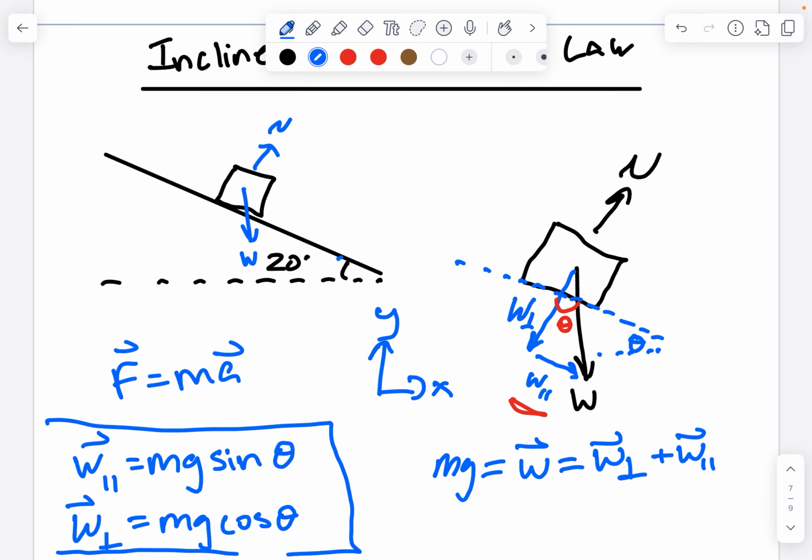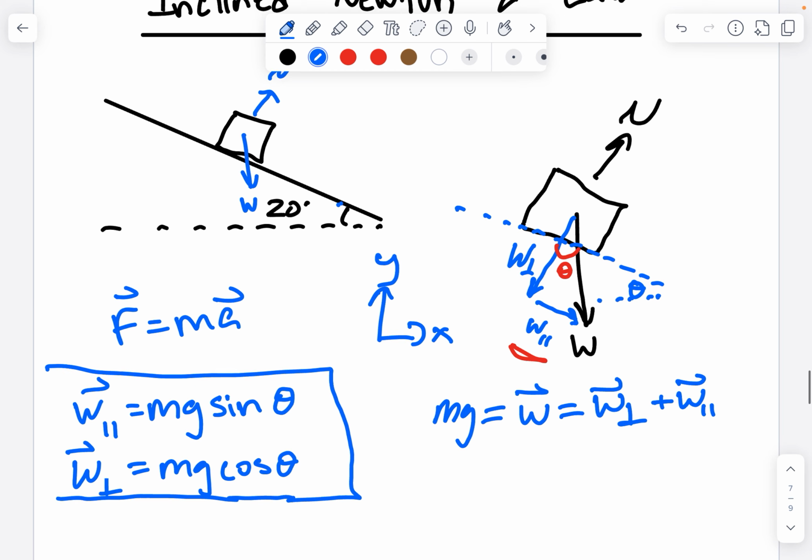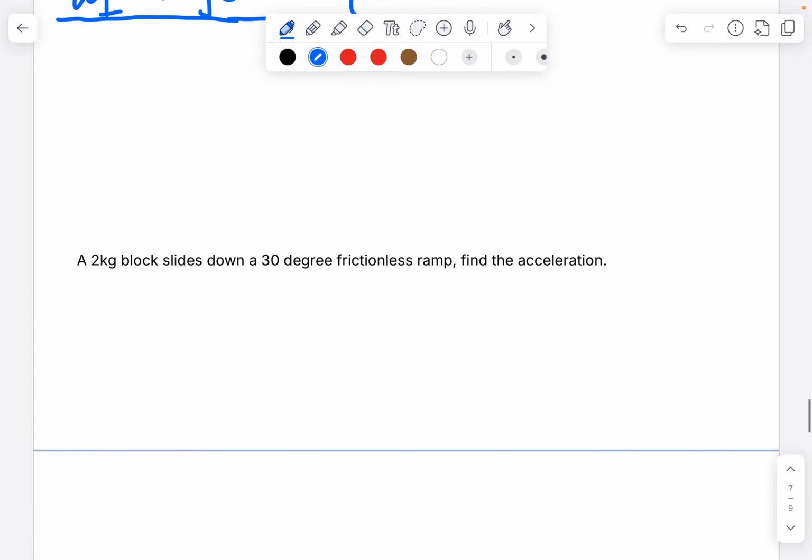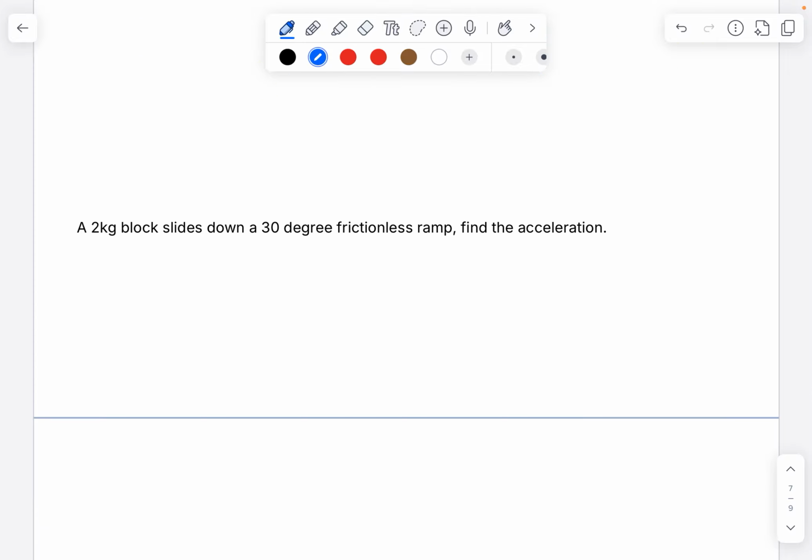And that is how you apply angles to forces that aren't exactly up, down, right, or left. All right, so let's try an example problem. If you want to pause the video and try it on your own, please do so, and then I will work it out. All right, hopefully you had some time to work out this problem, but I'm going to go ahead and show you how to do it.